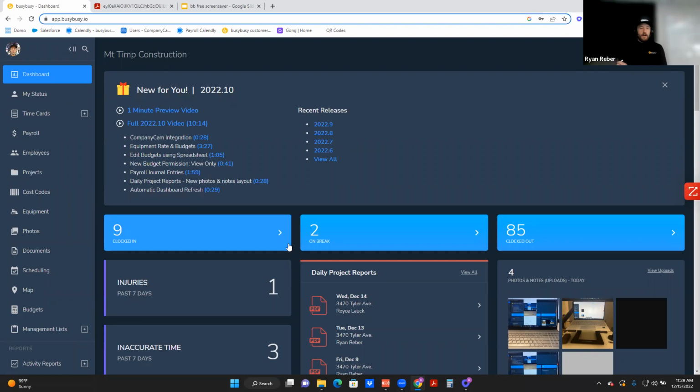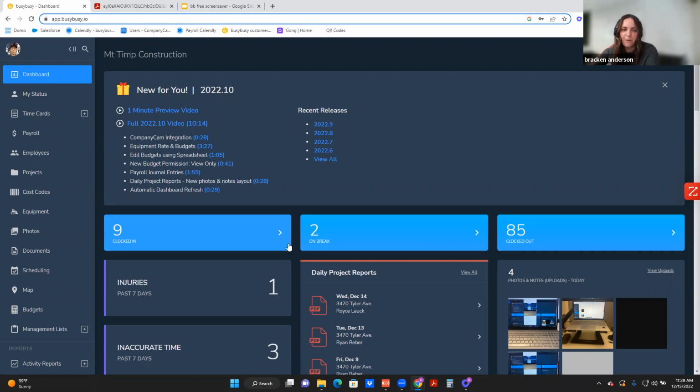If they are out of service, all of the information they're capturing on the app will stay stored on their phone. Once they get back into service or Wi-Fi, it will push all of that data into BusyBusy, into the cloud, so you're able to access it from anywhere. So it works offline, it works online, works the exact same, and it's not an issue.